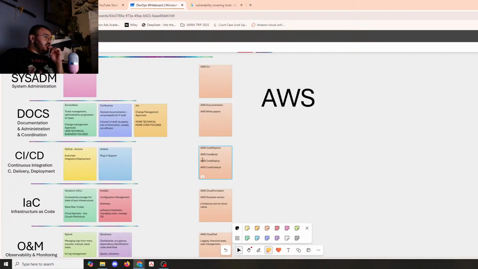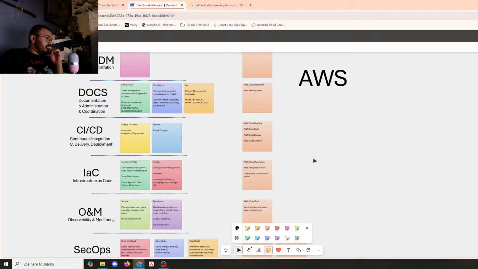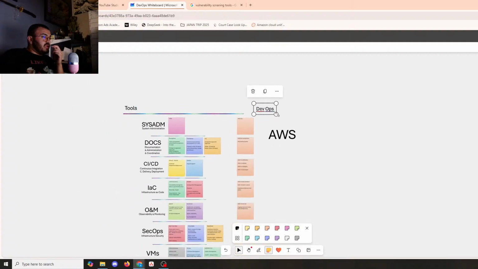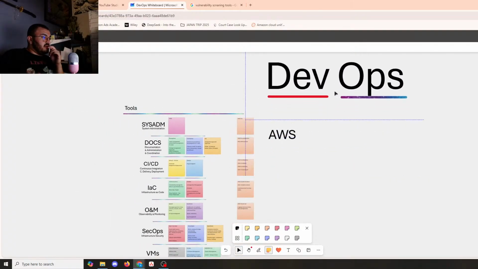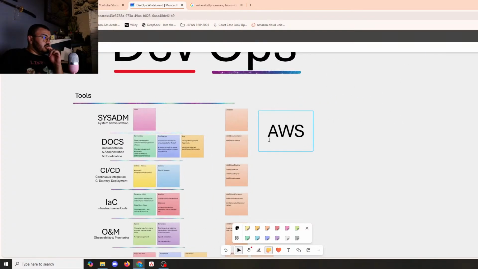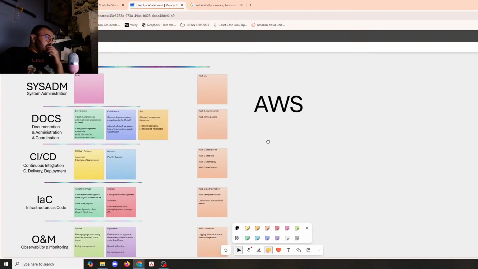It may not be very CI/CD, but I want to throw in Lambda somewhere in here. But I guess that's a service, so it doesn't really count, right? I don't think it counts. So I don't know.